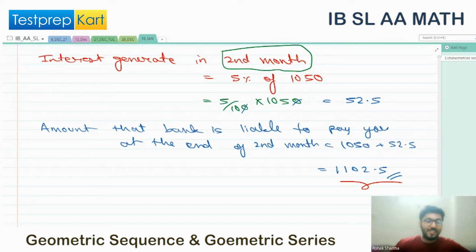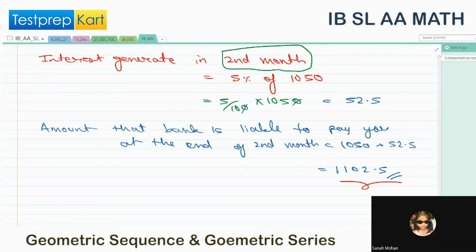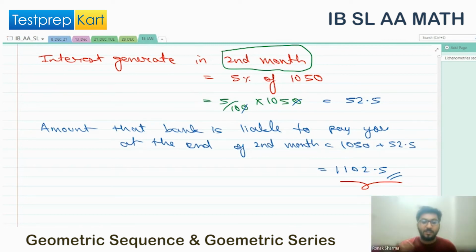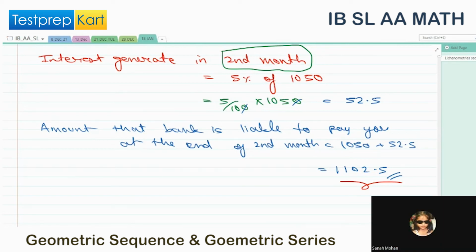Compound? Yes, because you'll get more money then. Because the interest is being charged on each cycle again and again. Basically, the principal amount on which the interest is being charged gets updated in the compound interest. It is not the same thing in the simple interest. Got it? Okay.